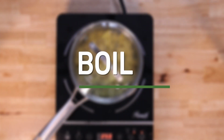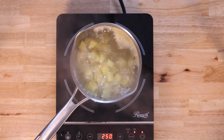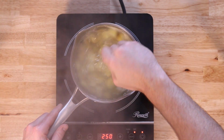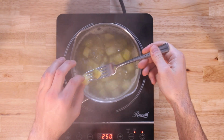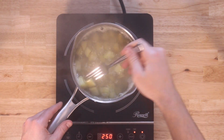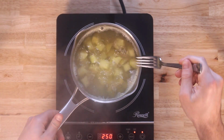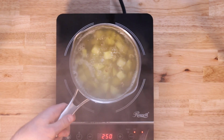We'll boil these for roughly 5 to 10 minutes or so, and then we'll come back and check on them. And after about 6 or 7 minutes, I'm going to give these a check. And what I'm looking for here is basically the ability to poke a fork through them, but for them to still have a good amount of firmness. We don't want to cook them through entirely, and we certainly don't want them to be mush. Mine are basically where I want them here, which you can kind of see. So I'm going to drain them and then set them off to the side.